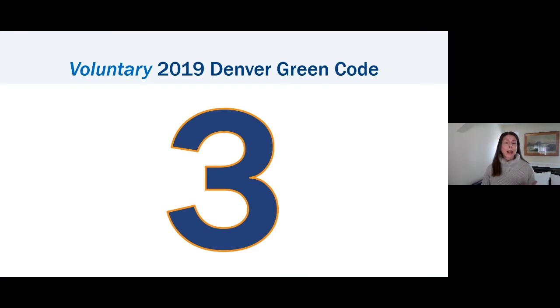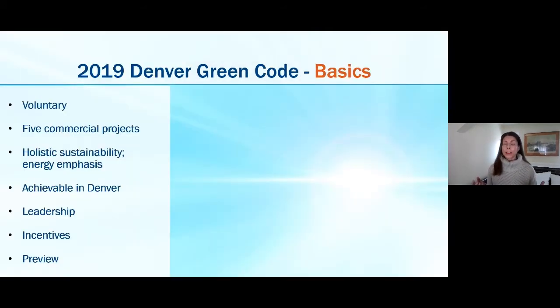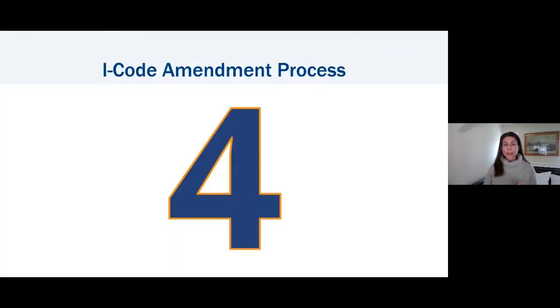and a change in how we work. We also have the voluntary Denver Green Code, which is worth mentioning. It's voluntary, but it's also a preview of what is likely to be discussed and considered to become mandatory in the next code cycle. So it's worth looking at so that you can prepare and know what's coming.